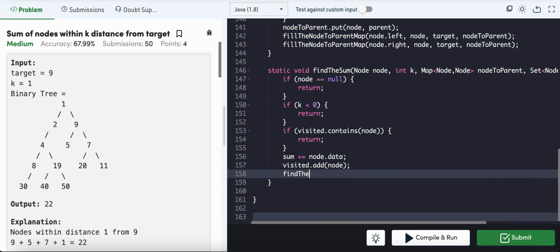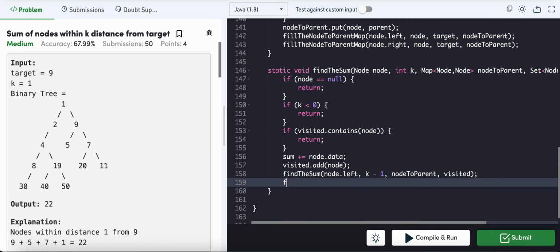Okay, so find the sum of node dot left, k, node to parent, and this k will be decreased now, node to parent, visited. Okay, we have gone to the left. Now find the sum, node dot right, k minus 1, node to parent, visited.